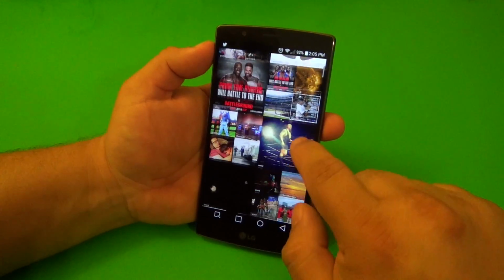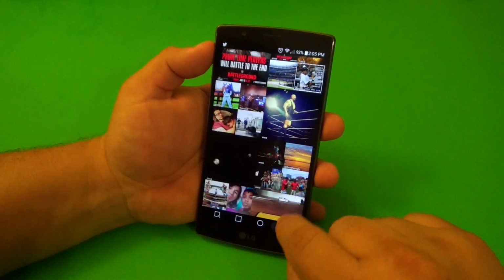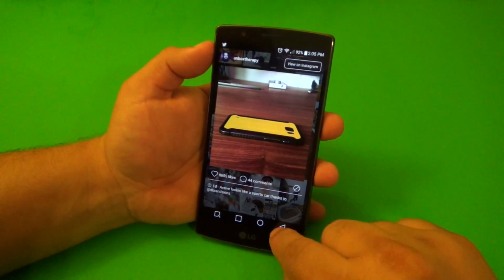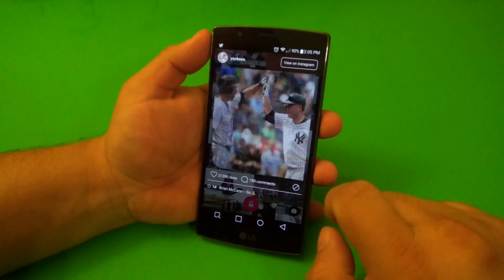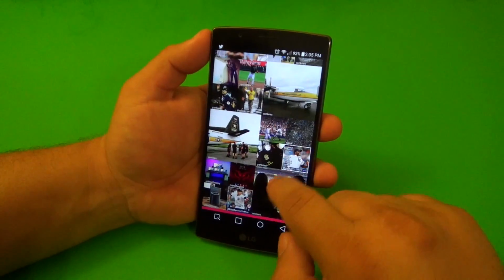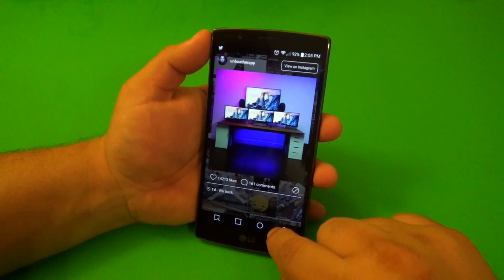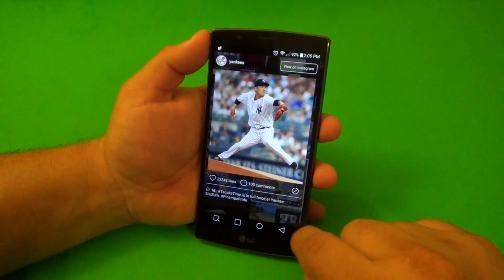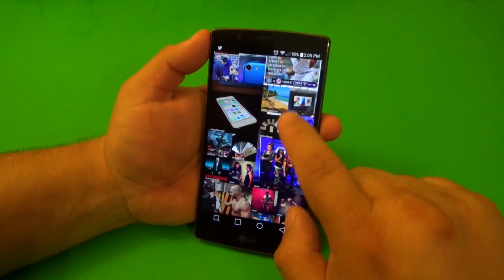I already made a video for this app, I think almost like a week ago. So if you want to see some videos on how to use this app, go ahead and try it out. It's very awesome. It's totally free. And yes, this is what I've been using as my lock screen.